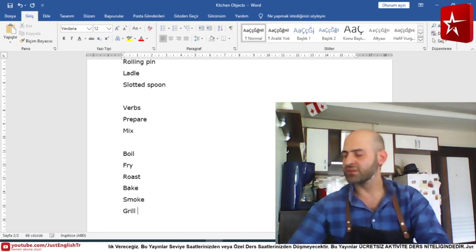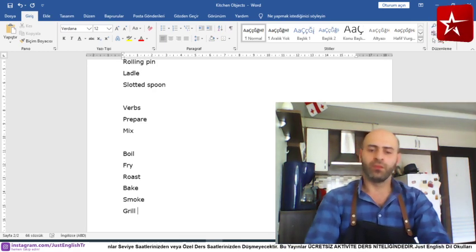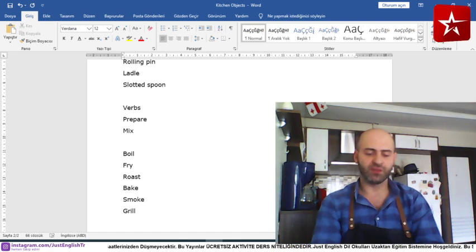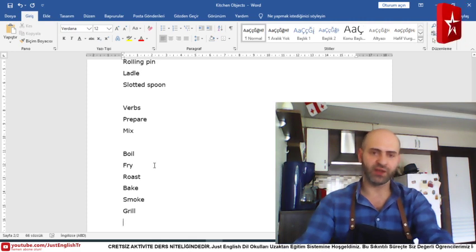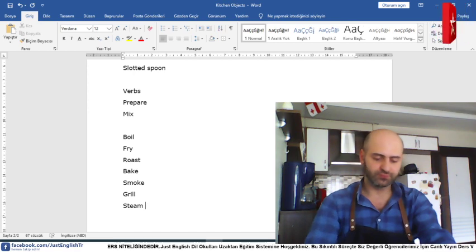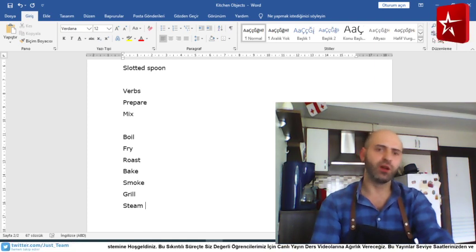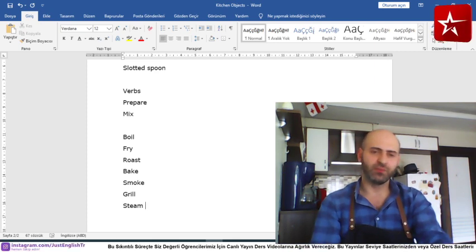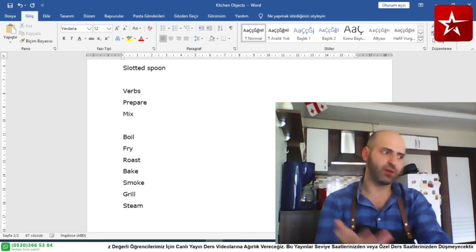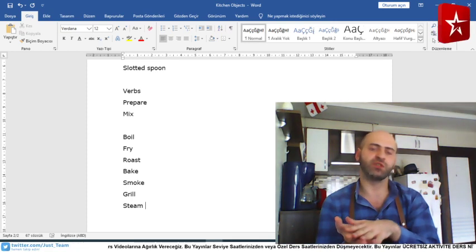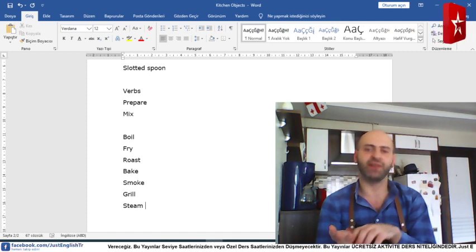One more thing that we can discuss with you today is to steam. Do you know what is the meaning of steam? And do you know how we can steam things? Usually, to steam something, you need to boil some water. Then on top of this casserole or pot, you put another thing, and on this another thing, you put vegetables. So vegetables don't touch the oil. Vegetables are not inside the oil.